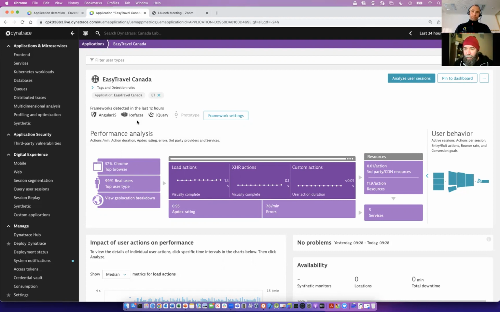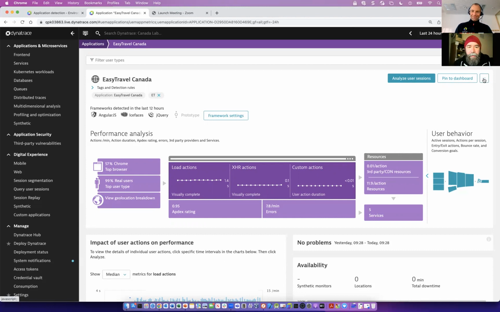Are there any questions on that, Andy? Does that make sense? No, you just answered the question that I had: what does it really do? It really then hooks better into some of these frameworks on the front-end side to better detect user interactions, or when the framework is making a call to the back-end side and is capturing more performance and user behavior relevant data. So that's all good.